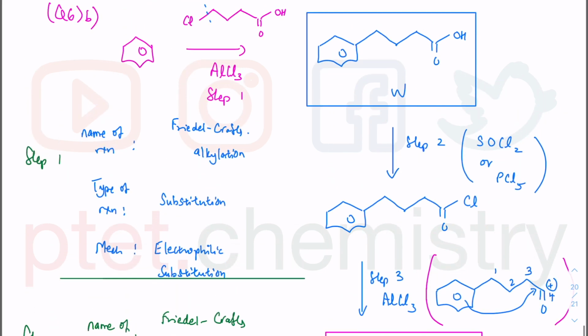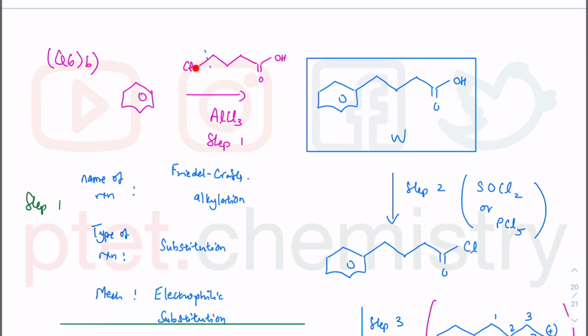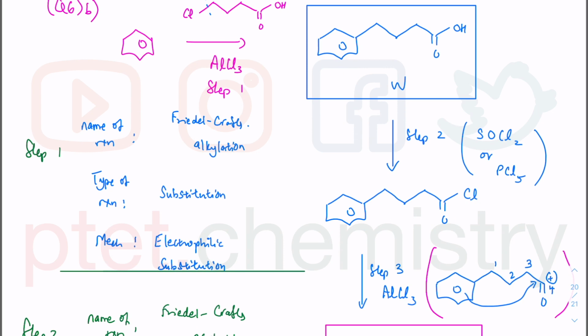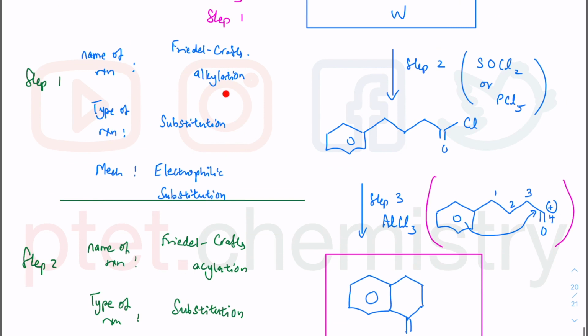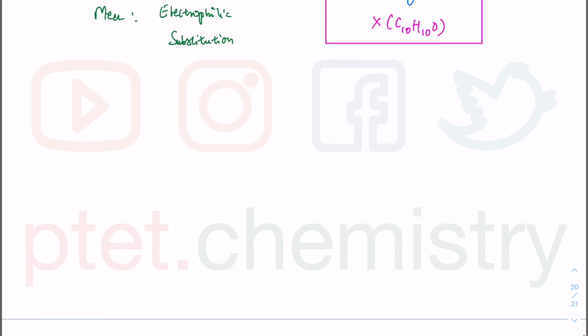Speaking of what I've done there, I talk about Friedel-Crafts alkylation. You will form AlCl4 minus and an alkyl cation. With acylation, you will form AlCl4 minus and you get an acyl cation. So a difference between alkylation and acylation is kind of summarized in the next bit of the question.